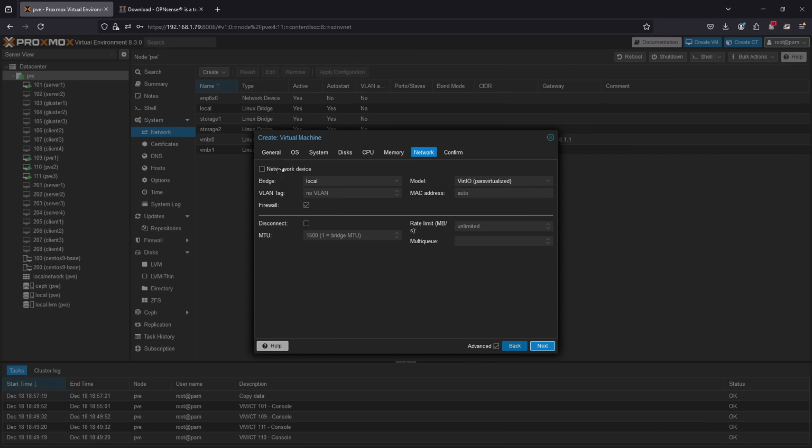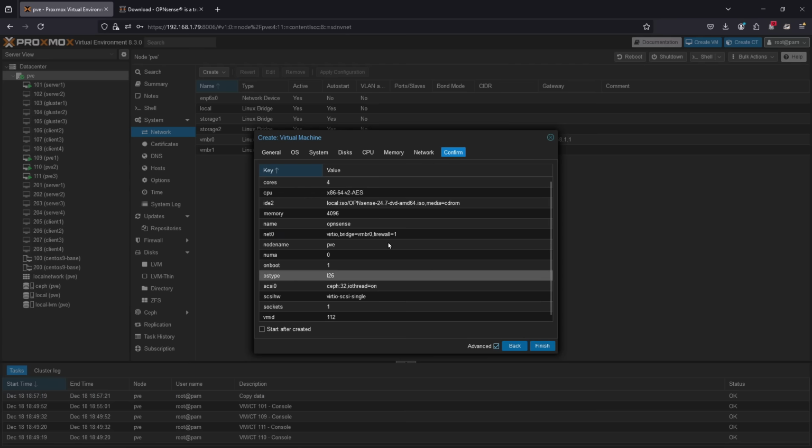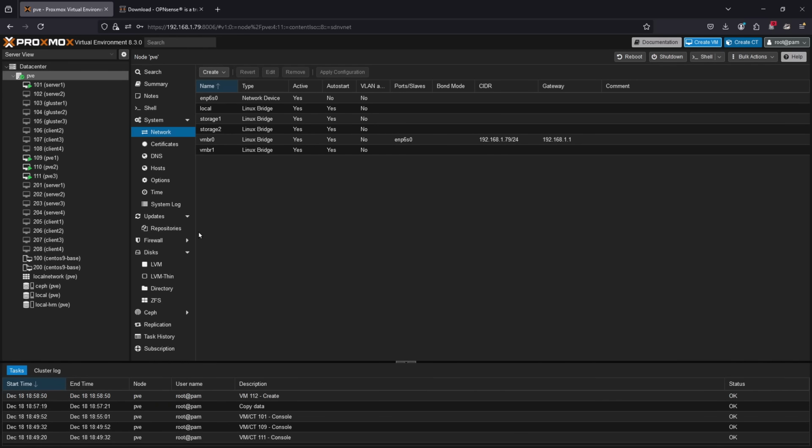Next, I'm going to say that I want to be able to bridge from my local network. So this is going to be my first device that I'm going to be configuring, and then I'm going to add another device later. Also, okay, I don't want to start after being created. I'm going to go with finish.